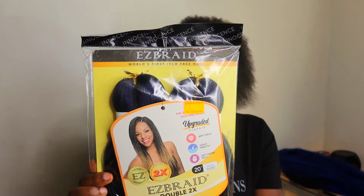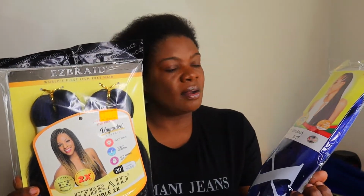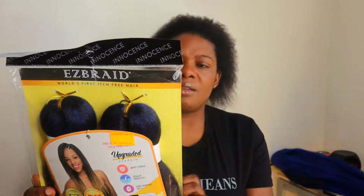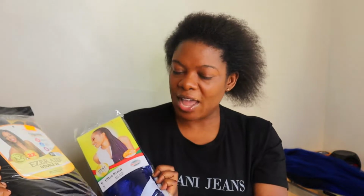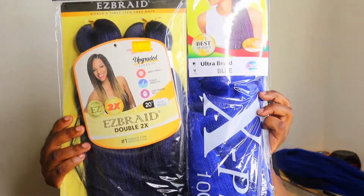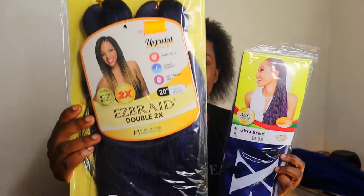It's called S braid, and I'm gonna mix it with this other one. This is just expression, like you see. So I thought I'd try the cobalt blue. I've always liked cobalt blue hair color, so I like trying out different stuff, different color shades. So I thought I'd try this out. I'll be mixing this one with that.